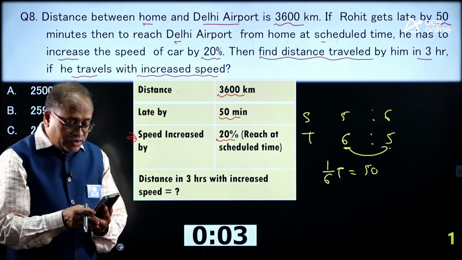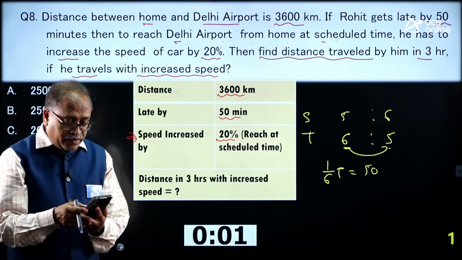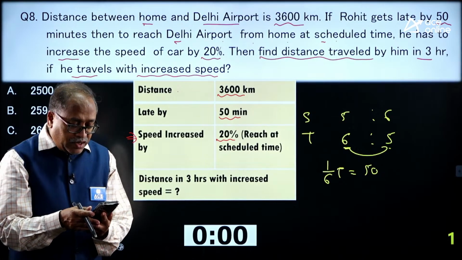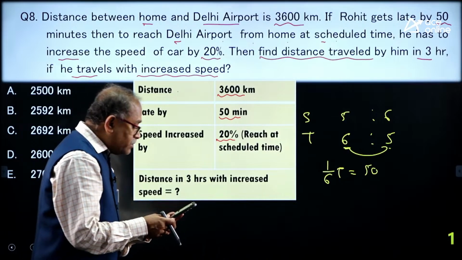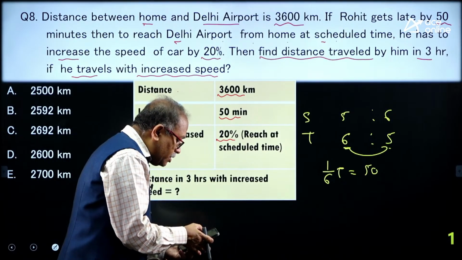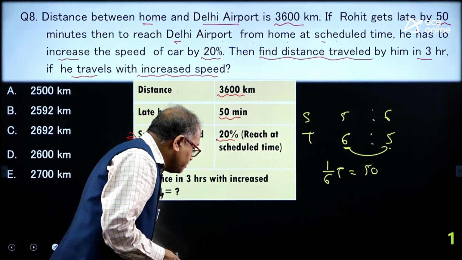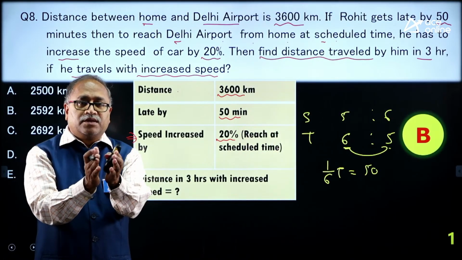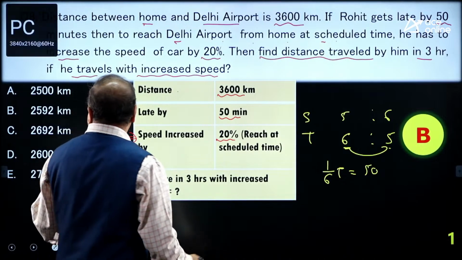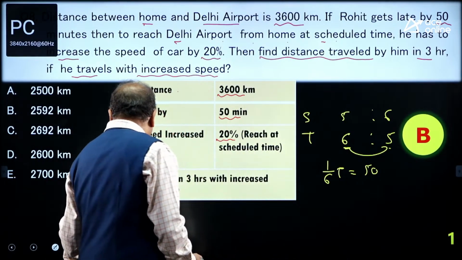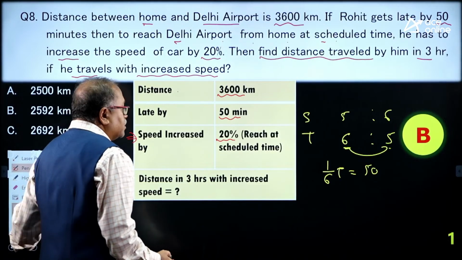Okay. You have still some time in your hand. Option B, Aman and Anusha, so aggressively answering the question. Okay. So, let me see if option B is correct or not. Yeah, that is right. Option B, what is that? Option B, 2592. Okay. Let me now solve the question.